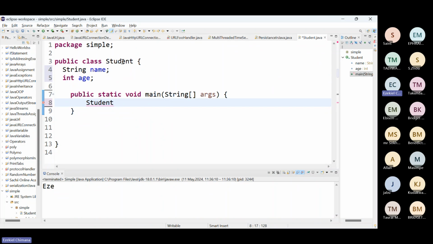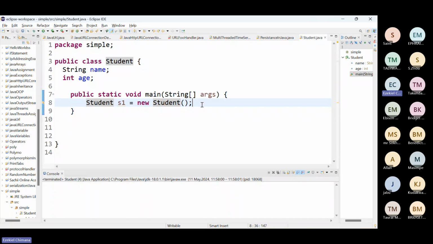I will use the name of the class, Student, and then the name of that object. Let me call it s1, and then I will use the new keyword to create the object. What follows next is a constructor that I will be invoking. This is the method calling that we are doing: we are calling a constructor. So I say Student s1 equals new Student. We didn't create this constructor, but Java will provide it for us because it is a default constructor. It comes already with Java. If you didn't create it, Java will do it for you, just like that.